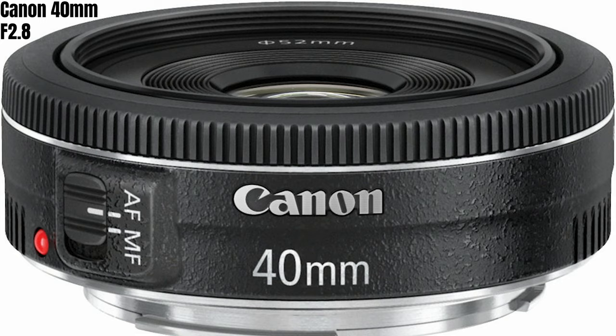Now, if you think that's a little too tight, you can move on to the 40mm f2.8. Now, this was the lens I got. My friend got the 50mm 1.8 and I used it plenty, but I also used my 40mm 2.8. Now, the 2.8 is not as bad because it's a little wider. I was finding with the f1.8, all your portraits are kind of super tight unless you go super far back, and just composing is a little tough because it's a prime, right? So you always gotta move.